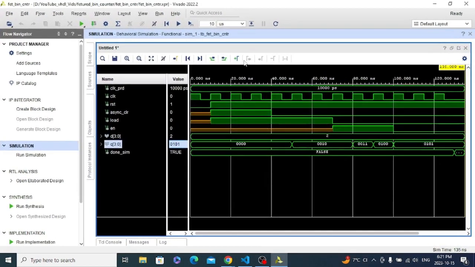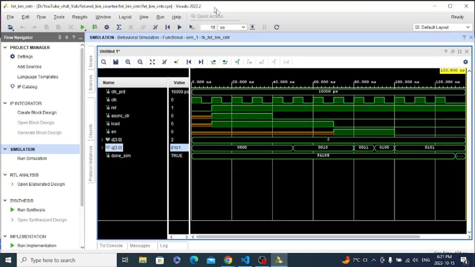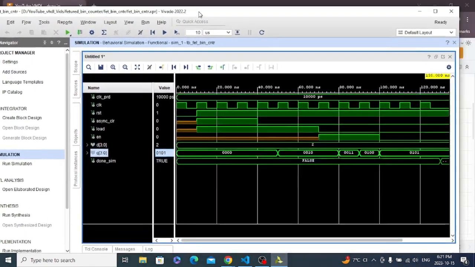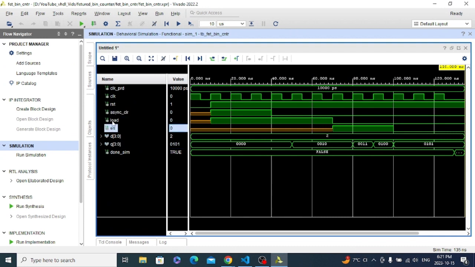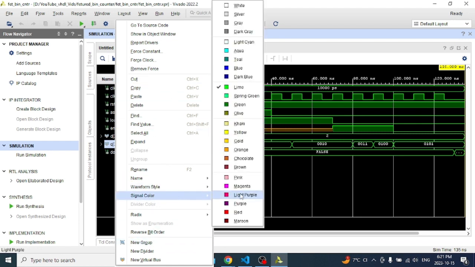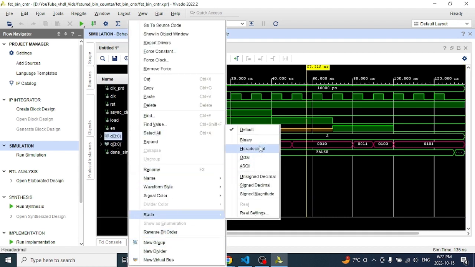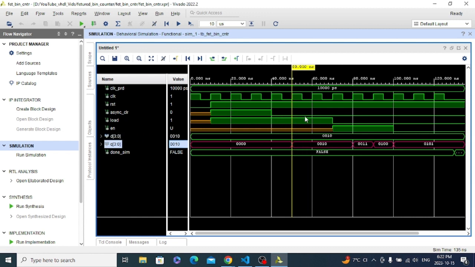So let's try to investigate the functionality and actually see if it is working as expected. It's not going to be easy to incorporate that figure. However, let's just look at our figure right now. This is our output and this is what we would like to actually observe. For example, we have our asynchronous clear here and it is 1, and we can see that everything is 0 0 at this point. And let's just change our input.